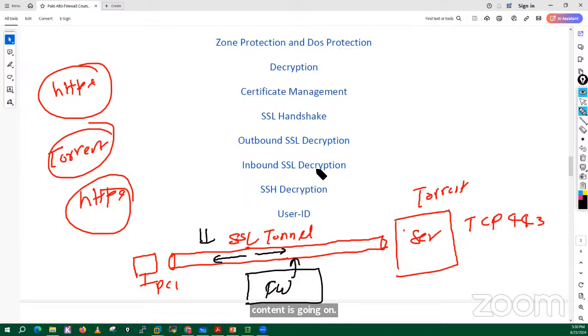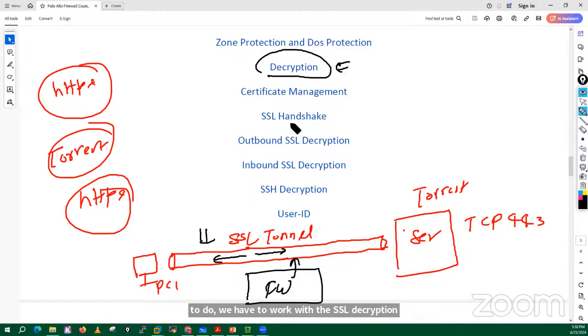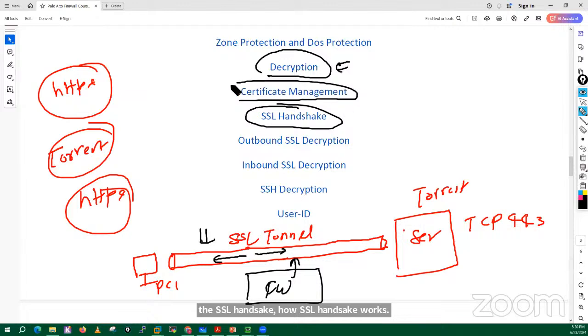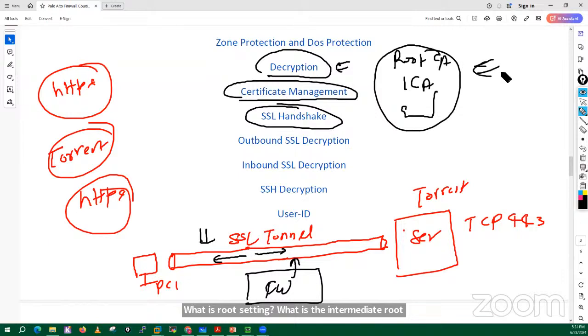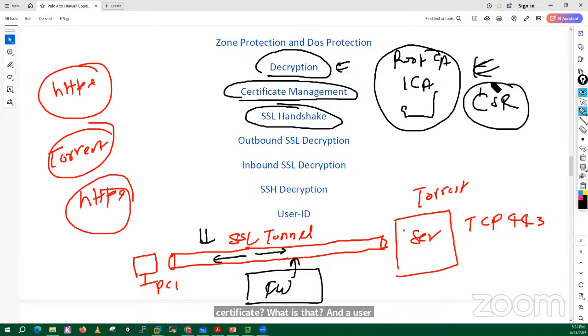So what we have to do is work with SSL decryption. To implement SSL decryption, you have to know the SSL handshake and how it works. You have to know the use of a certificate, what the root CA is, what the root certificate is, what the intermediate certificate is, what the end user certificate is, and how we can create these certificates. What is a CSR, a certificate signing request?